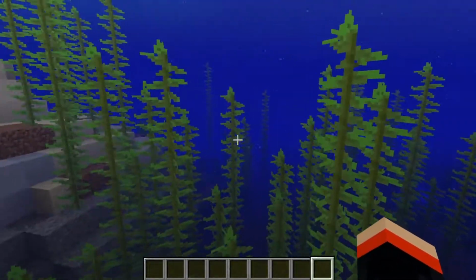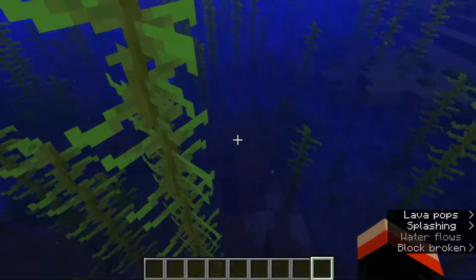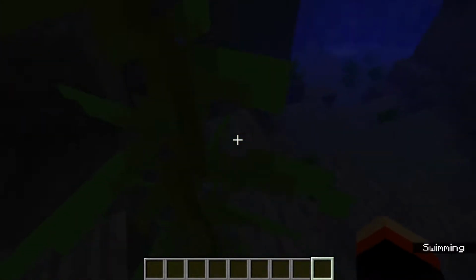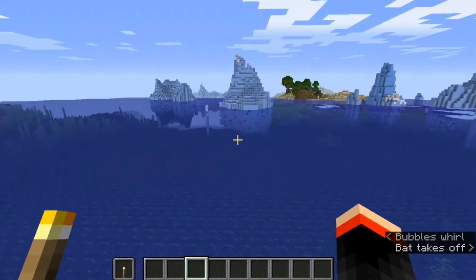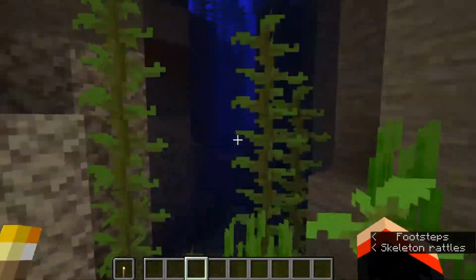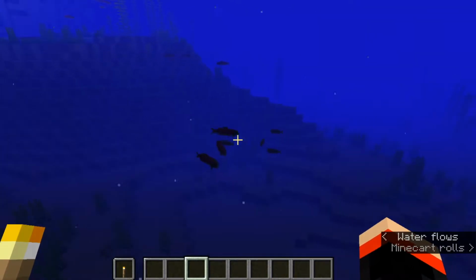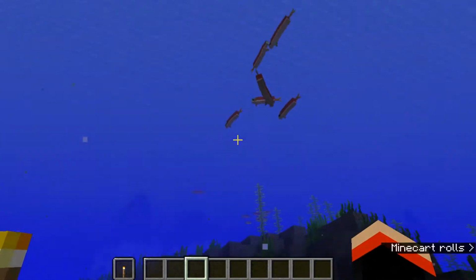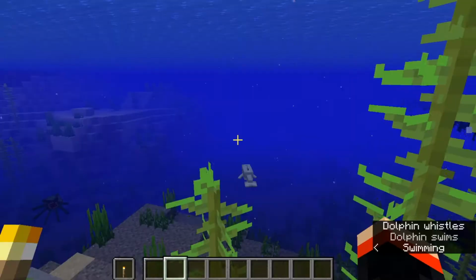However, that is not everything. We've got things such as kelp. We have super deep oceans, ocean caves. We have ice biomes, ocean ravines. This one isn't a very deep ocean ravine. We got lots of different types of fish now. We got salmon here. We got the squids over there. There's some more salmon. Here's some cod.